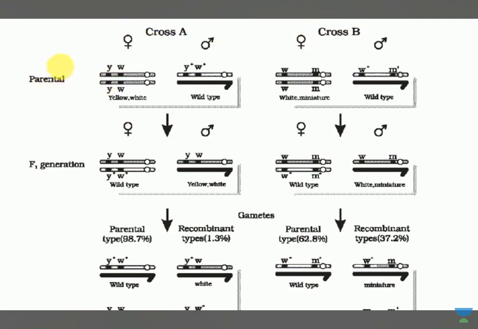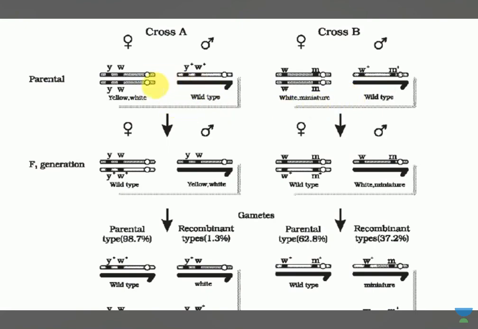So in one cross, the parental characters are yellow and white. We have talked about it in this lecture, that yellow body and white eye are the characters, and the second one is going to be of wild type. Okay. And in second one we have taken white and miniature. Okay, miniature wings के बारे में हमने यहाँ पे बात की है कि white और miniature को हमने यहाँ पर माना है अपना second character. First character is white and second character is miniature, and the second organism taken is of wild type.